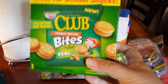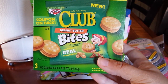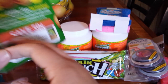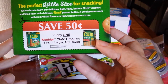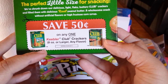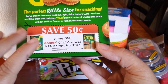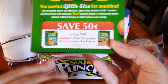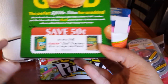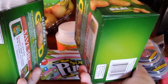The next thing we picked up were these Club Peanut Butter Bite Crackers. There are three packs in here — for the boys for lunch, it'll work. I noticed right here it says 'Coupon on back,' and it does say save 50 cents on any one Keebler Club Crackers. I'm not sure if you can use this on the small box at the Dollar Tree, because some coupons have restrictions. Whenever I open the box I will look and see — if I can, that'll be a good deal where I can get two for a dollar because I got two boxes and they both have the coupon on the back.